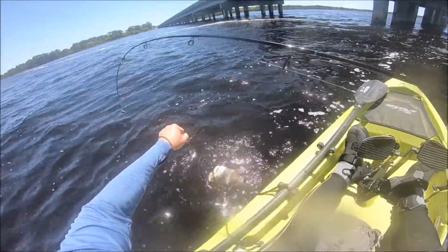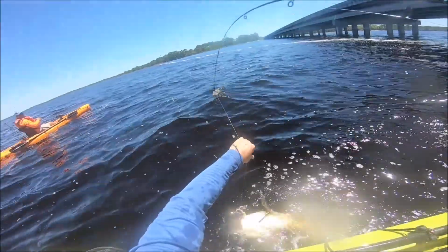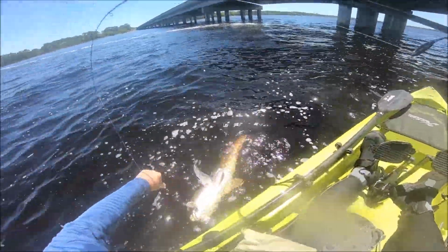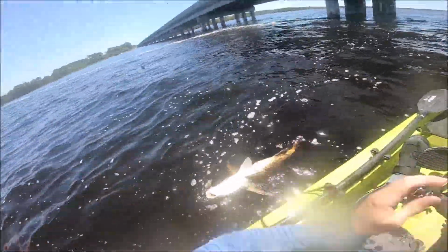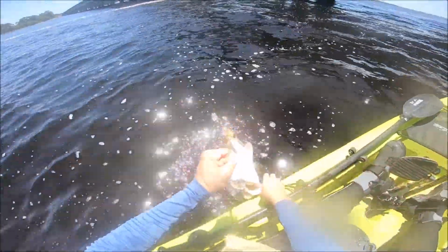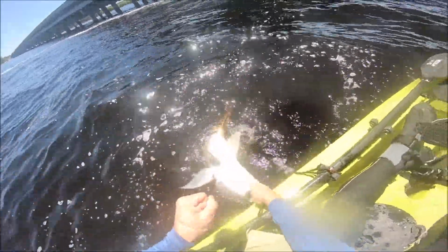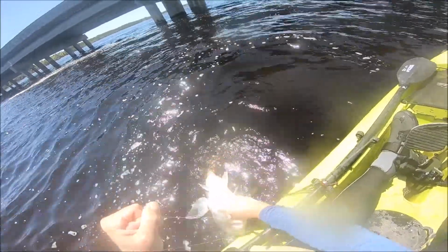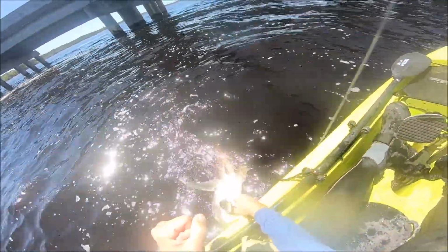Yeah, oh, they get a lot bigger than that, man. This is about average size. They get a lot bigger. So I'm just gonna hold on to him a little bit till he looks like he's about to give up. Take some drag out. And just haul him in. Ooh, he bit me. And he's still kind of green.